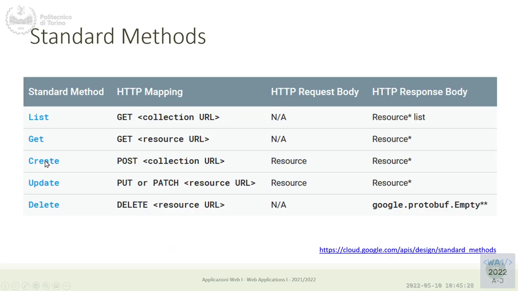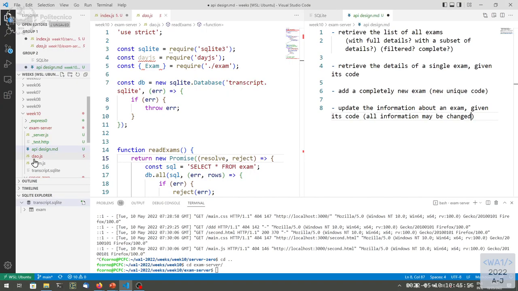Creating a new exam should respect some rules. There should be some mandatory elements, so I cannot create an exam without the name, for example. So it's some validation that I need to apply to the values of the element, and also some cross-checks about the code that should be unique compared to the others. So we are adding, over this abstract information, some specific choices that we make for our application. If I'm thinking about the front end that we had last week, we had the add operation. When the front end has all the information from the form for adding a new exam, it may call an API for adding it to the back end. Retrieving the full list, yeah?